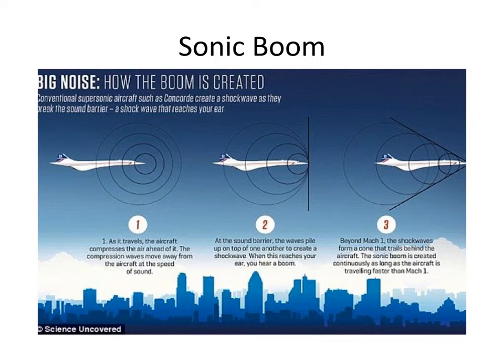Alright, the last thing we're going to talk about is the sonic boom. And the sonic boom is related to the Doppler effect, which is why I wanted to talk about that first. But if you've ever heard a sonic boom, it's probably when you were watching an airplane go by. Maybe you're at the Chicago Air and Water Show, and the airplane goes by, and you hear this huge boom sound. Okay, this graphic right here hopefully will explain why.